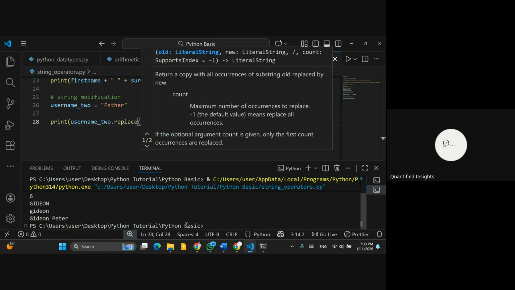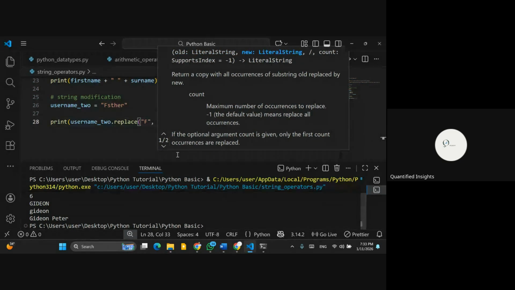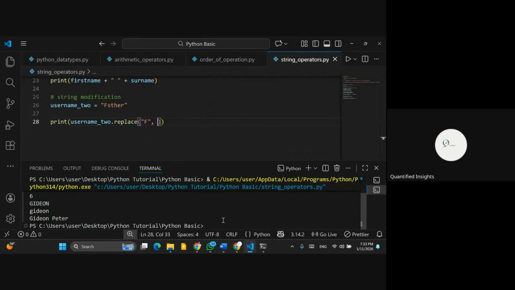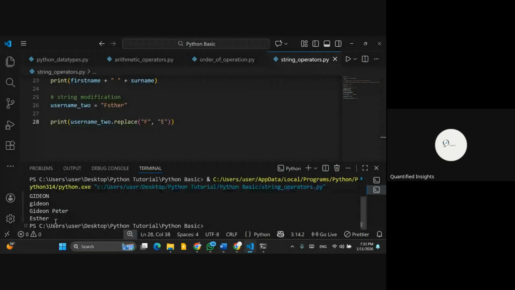We want to replace the F. So you put the F, comma. What are you replacing that F with? We are going to replace it with L. Now, if I run this code, you should see L star with the correct name. So we have been able to use the replace method here to replace F with L.